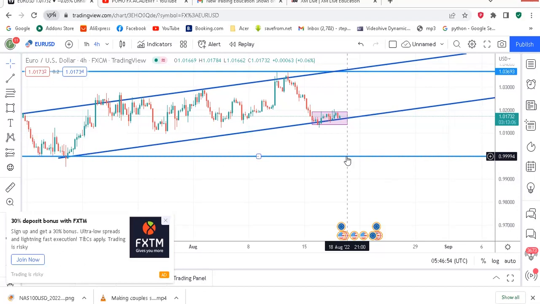So we have this area here, consolidation. Because we have this support area around here, we have our first touch, second touch, and we have our previous touches that confirm that we're still actually pushing for the upside. We have this uptrend that confirms we're still also going up. So we have more than 3 confirmations, and we still have enough space to say that we're going to be going to the upside. If we were to go to the upside, we still have about 1% worth of move to actually capitalize on.